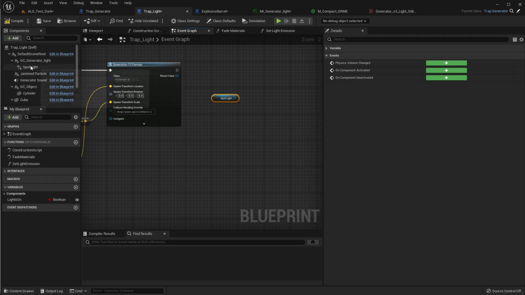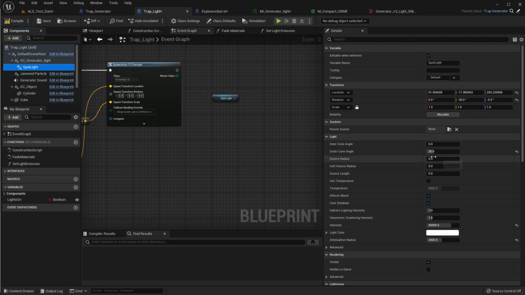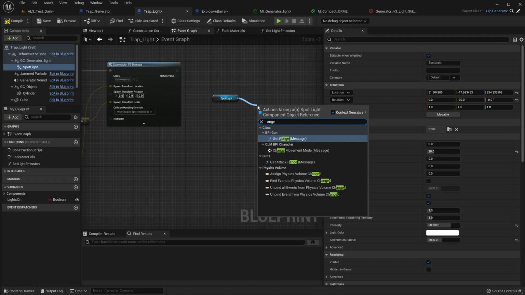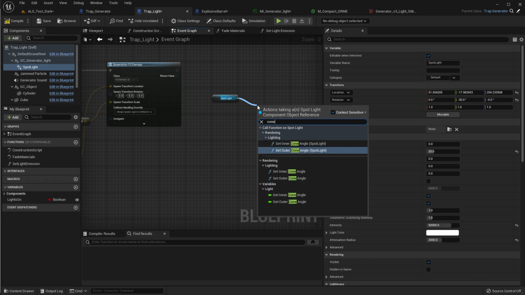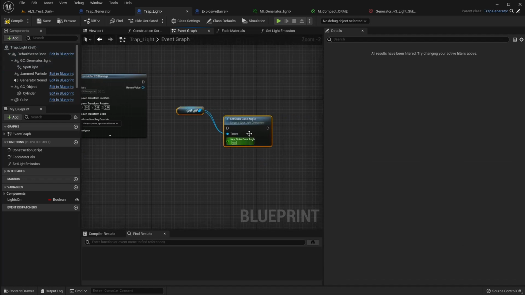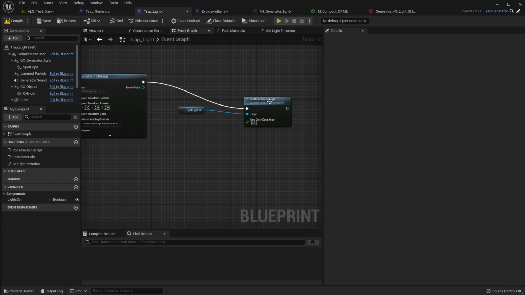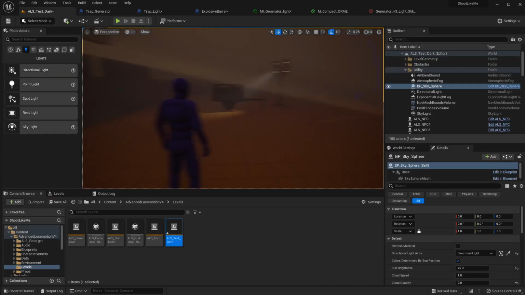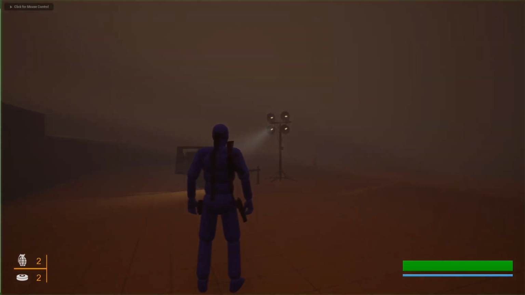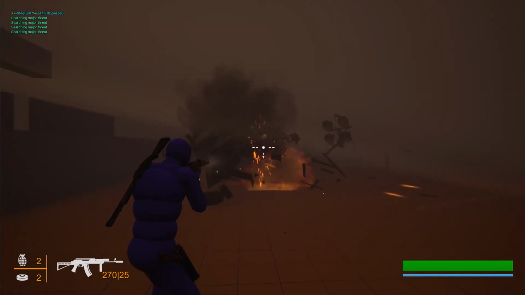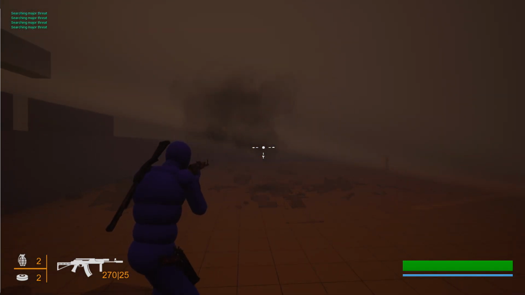What else can we change here? Angle, can't. Oh, I can set the cone angle. Let's set it to 0 when it explodes. Let's see. Okay, no more lights. Cool.